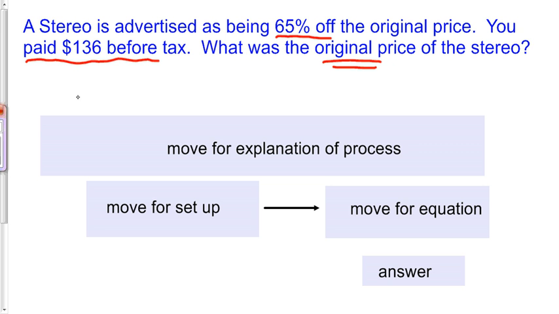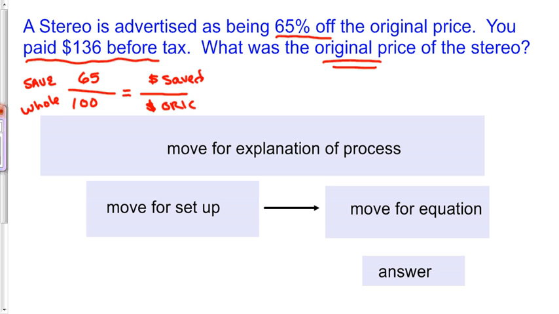Now, understand that when we have been setting up proportions or equations for this type of problem before, if we set up the percent savings, which is 65% over 100, since this is the percent that you save compared to the whole or original price, then your dollars over here has to be dollars saved compared to the whole or original dollar amount. Now, since we don't know the dollars that we saved, and we don't know the dollars of the original amount, we've got two things in this proportion that are unknown. We're not going to be able to solve it.